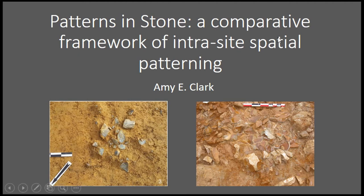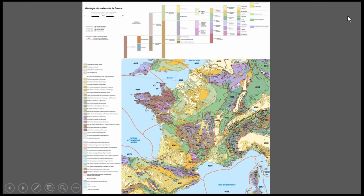One of the things to know about France is that here's the geological map, just to show that there are some areas that are rich in limestone or have limestone deposits where it's very, very rich in chert sources. In these areas, you can find a lot of open-air sites with a lot of material knapping debris. That's something to keep in mind for the seven sites I'll talk about today.